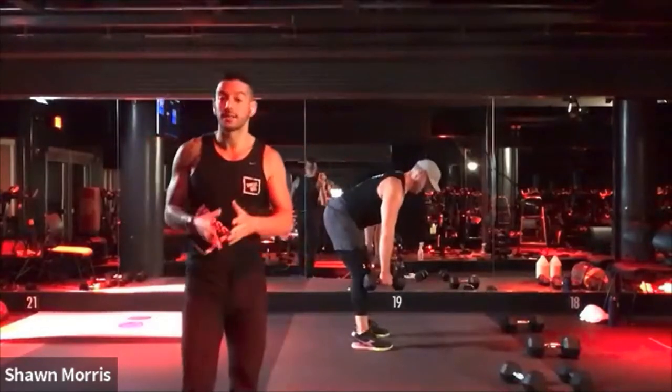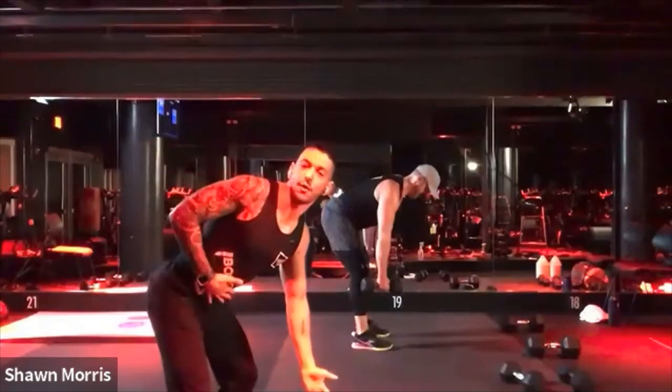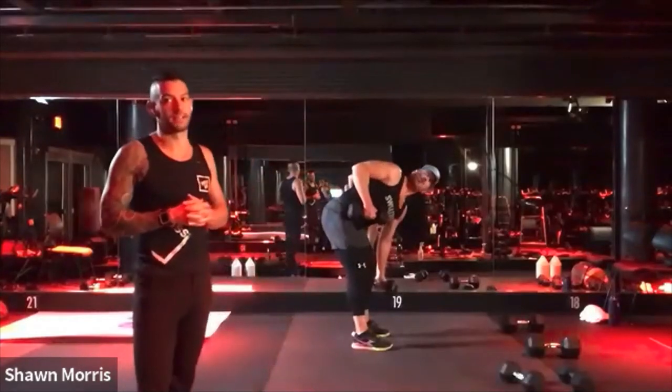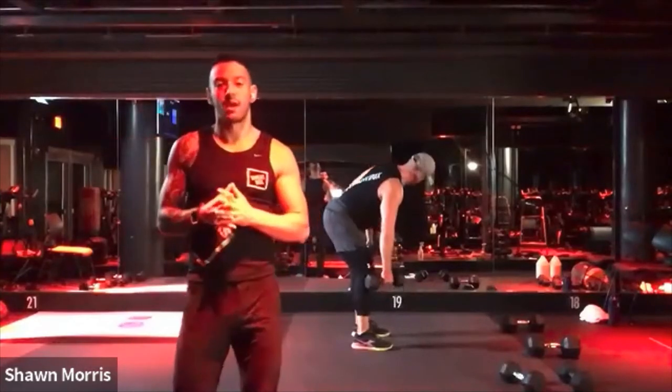Wonderful. Try not to combine the two. Pull it into the chest, give it a quick pause. Twist from the belly. Twist from the low core. You do not want to be moving in your upper spine. There it is. Yes. Welcome to a little bit of mid back, thoracic twist.